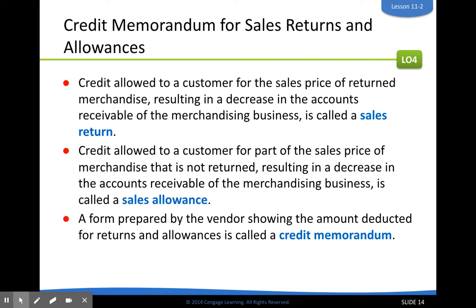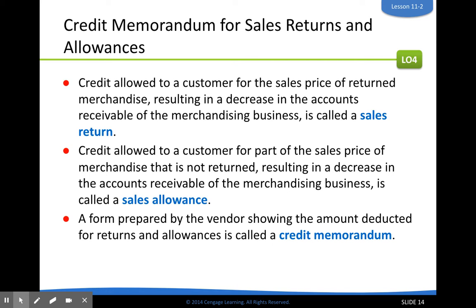Sales allowance, that's the situation where maybe we sent them damaged merchandise and they shouldn't have to pay for damaged merchandise, but it's also really not worth our time or our money to have to deal with shipping it back to us, for instance. So we may also credit or decrease the accounts receivable account, but not actually get a return. So that's sales allowance. We'll still decrease the amount that they owe us, but there's no return involved.